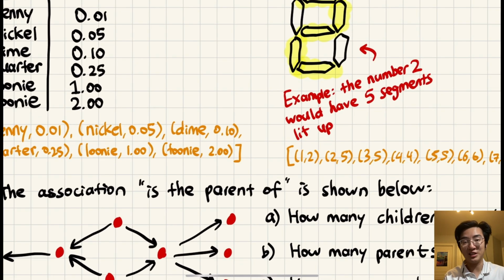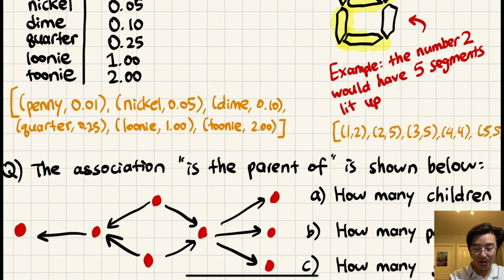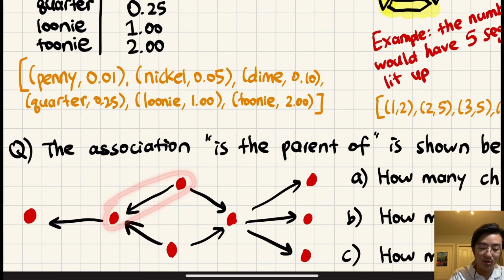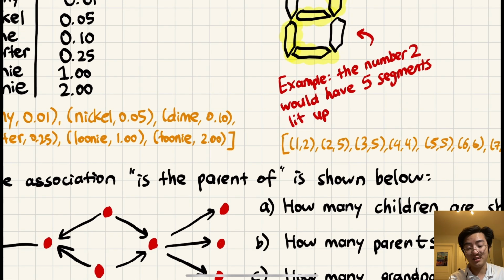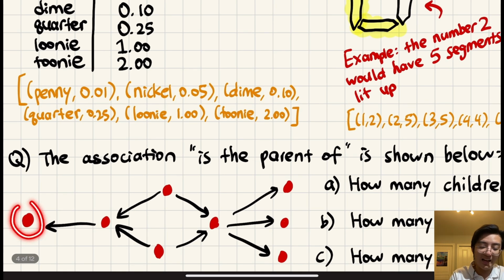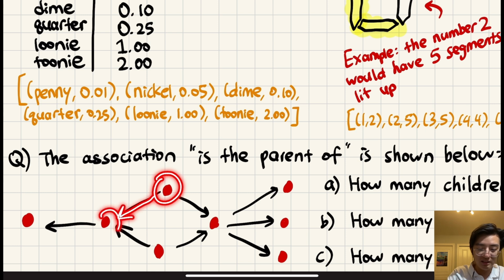Okay, so now for the last question, each arrow represents "is the parent of." So which means that if you're looking at those 2 dots by themselves, this dot right here is the parent of this dot. So this person right here is a parent of this person. Right? So this is what this unconventional diagram is telling us. So let's see. How many children are shown here? In order to be considered a child on this graph, you will be at the end of this arrow here. Because once again, this person is the parent of this person, which means that this person is the child of this person.